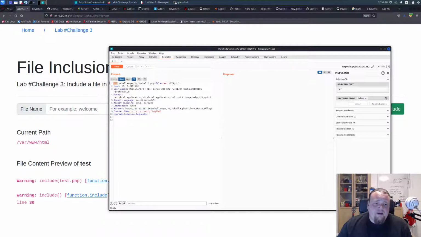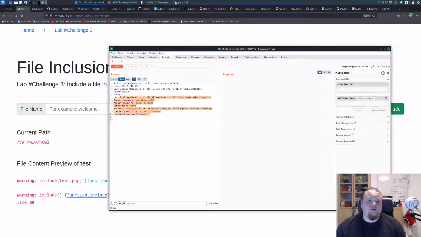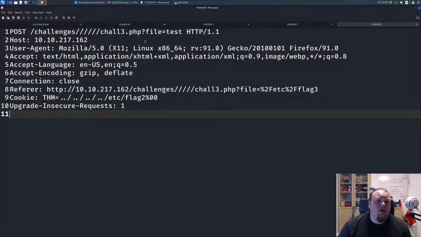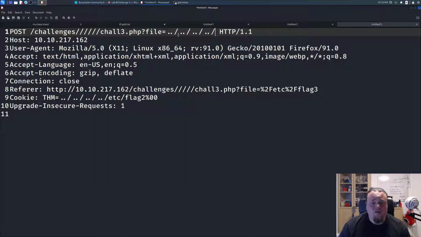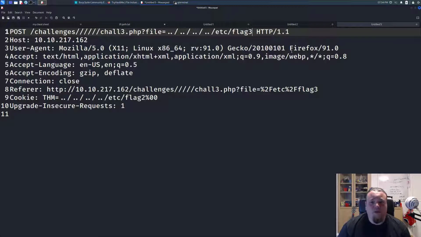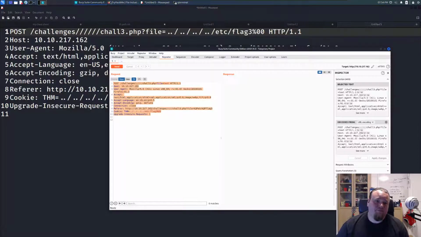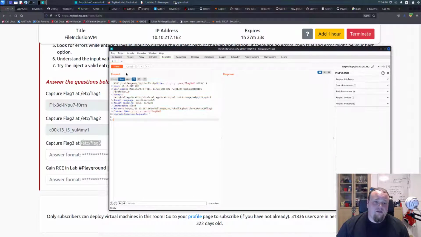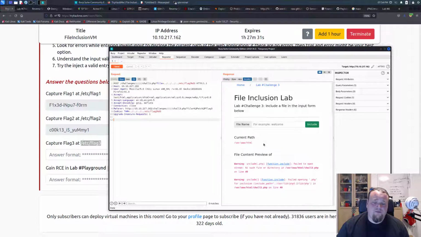So what I kind of suspect is that we're gonna write POST here. Let me just take this to a bigger screen, and then basically just append the dot slash dot slash, and then do the etc flag, what 3, and then do the null byte. This is what I suspect it's all about. Let me just post that in and send it and render. And it kind of didn't do it in this particular case.